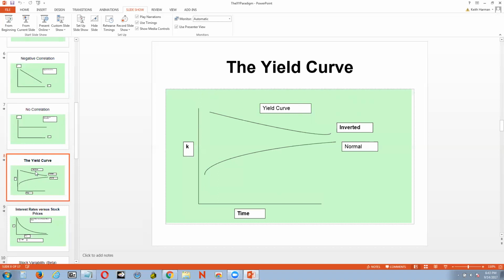We've had some inverted yield curves a few times in our history. The last one was just right before we had the housing crisis. And the one before that was the Great Recession at the end of the 1970s when the oil prices went out the roof. So we understand these relationships, okay? And in any industry, you're going to have relationships. So we need to be thinking about that.